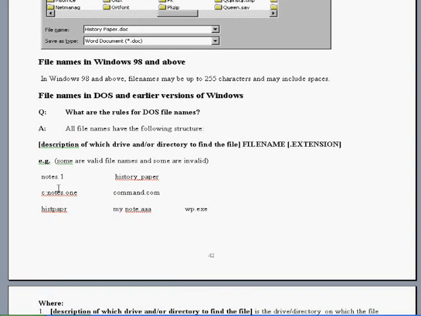So we went through all of these things which are valid, invalid. So for example, history underscore paper. I can't tell if that's a space in there. This is invalid because it's too long, and if it's not a space, then with an underscore it's still too long. If it is a space, it's not allowed to have a space in the early versions. In today's operating systems, in today's Windows, of course, this is fine.